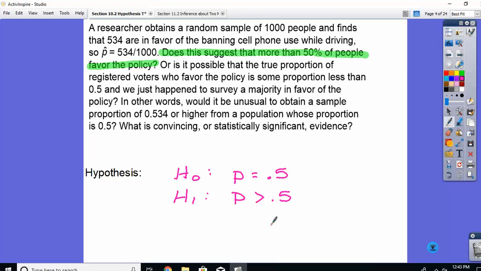Okay, and you would need some way to go about this. If you look at lawmakers, they don't want to put something on a ballot that they know is absolutely going to fail. They want to see, is it worth our time to try to convince people to vote for this or not? So they might be looking at something like this.